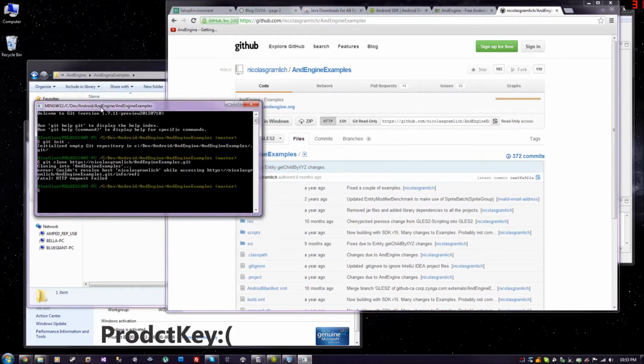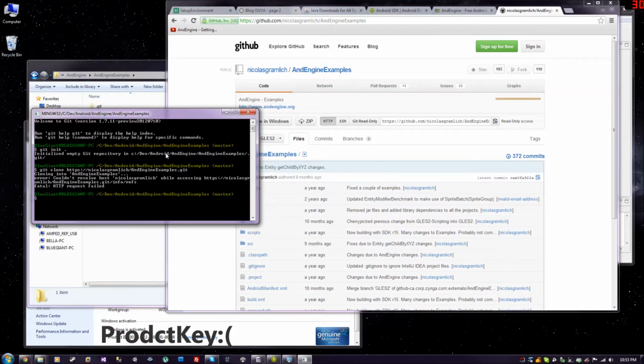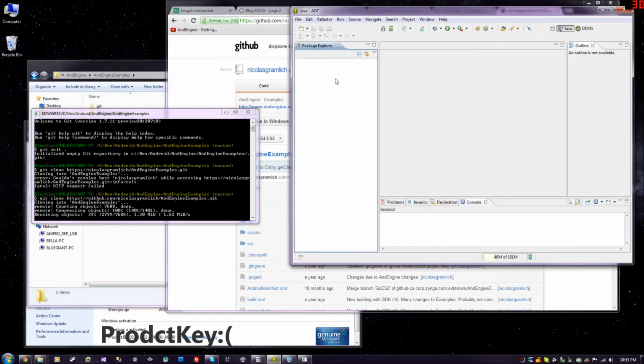Alright, so let's see what I did wrong. So git clone https://github.com, which is what I missed, slash Nicholas slash AndEngineExamples.git. There we go. Alright, so we'll pull this up now.